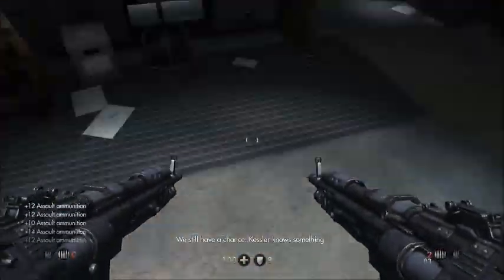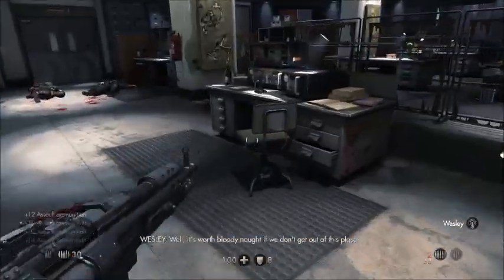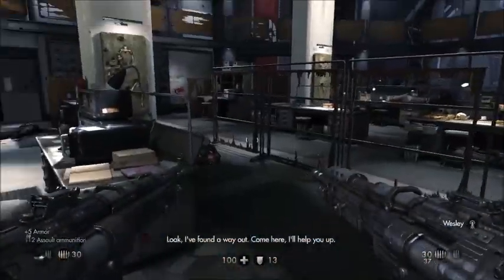Still have a chance. Kessler knows something. Well, it's worth a bloody note if we don't get out of this place. Look, I found a way out. Come here, I'll help you up. Oh, first I want all this ammo.